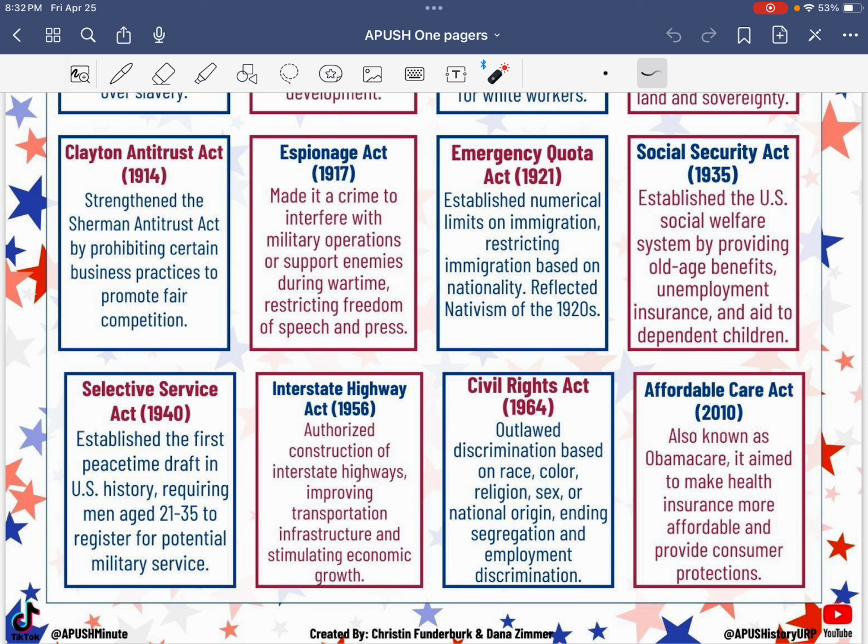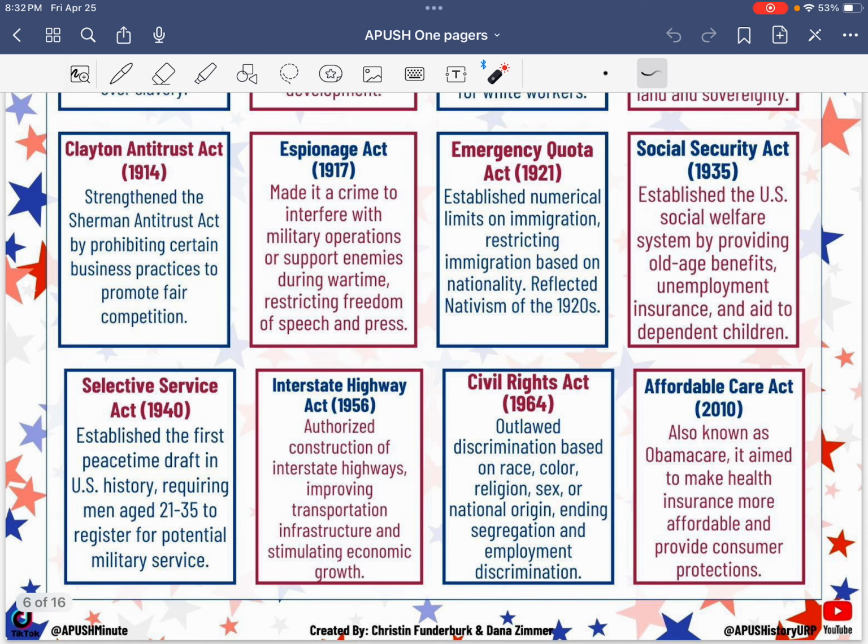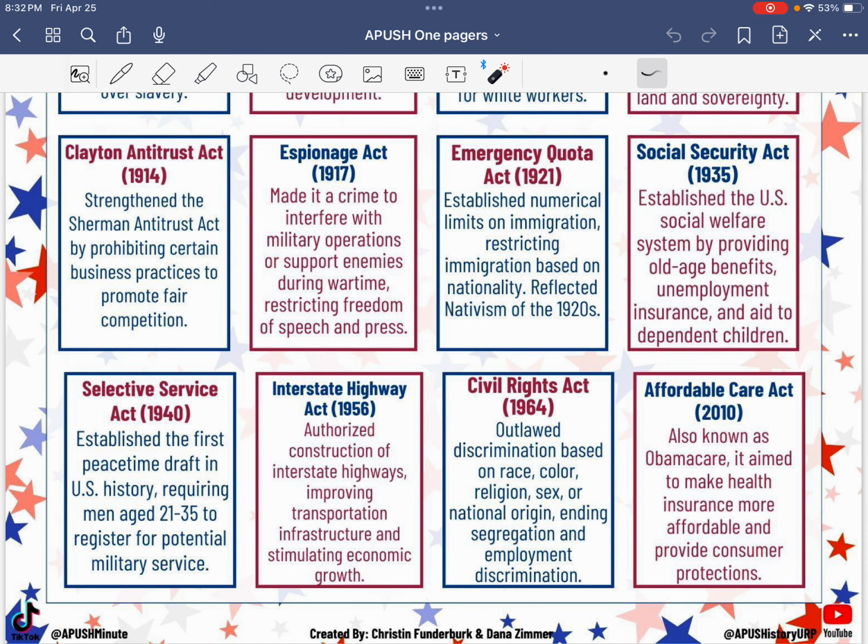Okay. Interstate Highway Act of 1956. This is Eisenhower, signed by President Dwight D. Eisenhower, Ike. It authorized and funded the construction of like 40,000 miles of interstate highways that are still around today. This was in the middle of the Cold War, so it was justified as a public defense thing. If we want to beat the Russians in the space race, beat the Russians in a military battle for building up arms, then we need to be connected as a country. And the interstate highway system does that.